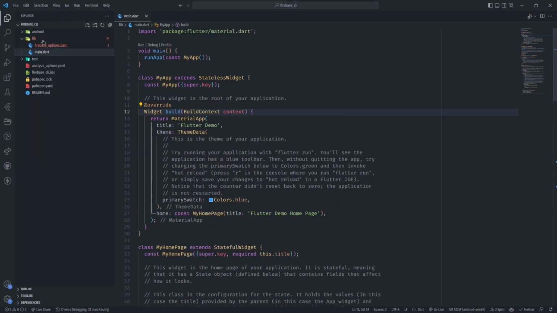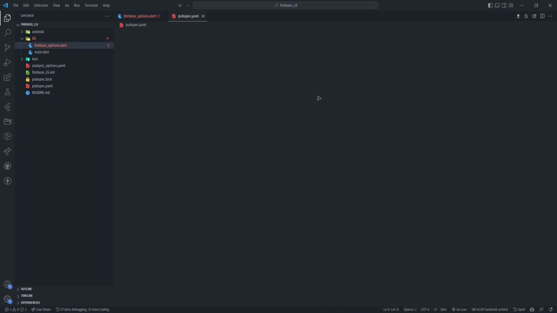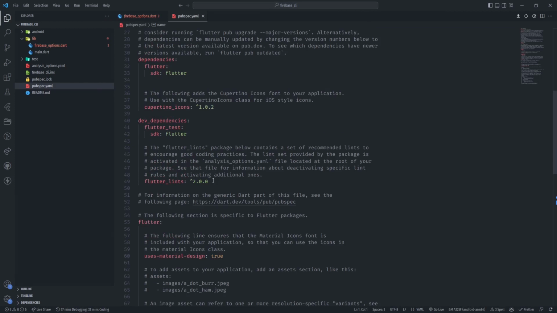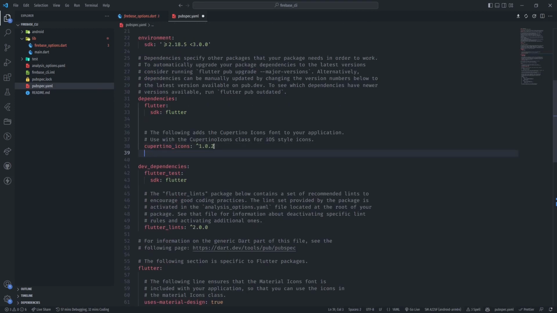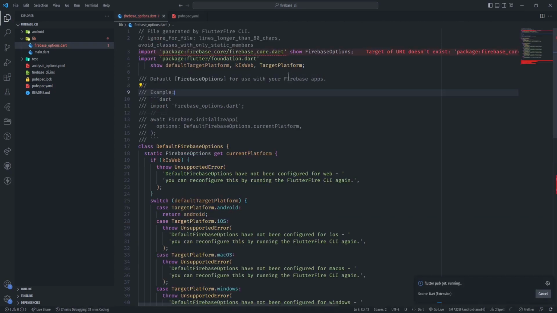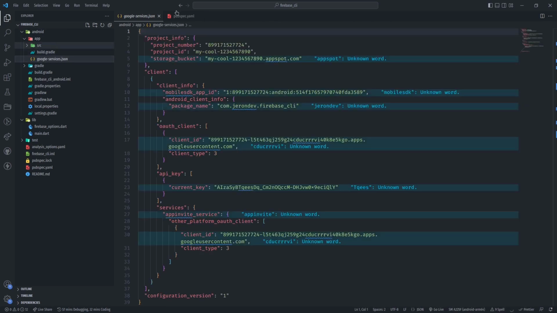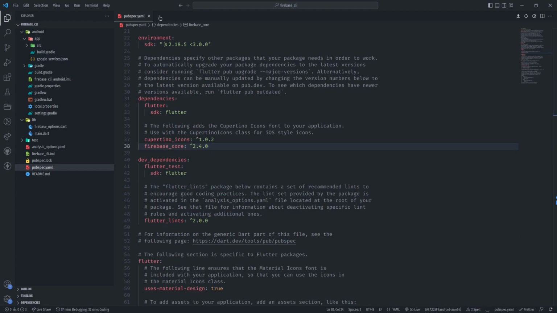So when we come to our files, we realize we now have a new file, firebase_options, that's trying to import a package, firebase_core. So we can go to our pubspec.yaml file and add this package. Anywhere under our dependencies, we can add the firebase_core package and then save our pubspec.yaml file. After flutter pub get is done running, this should fix the error we have right now. You can see the error is gone, and if you come to the Android folder, we have our Firebase stuff here, the Google services JSON, we have everything set up. You don't have to manually go and create the project and set it up.